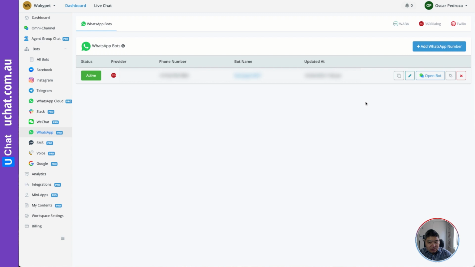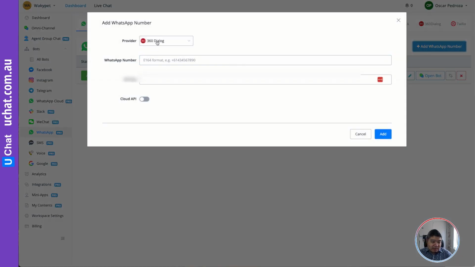If you have issues with the connection, you can regenerate a new API key. And this is very important: if you are using on-premise, do not turn this on. If you are using a cloud API type of account with 360Dialog, you need to turn it on.